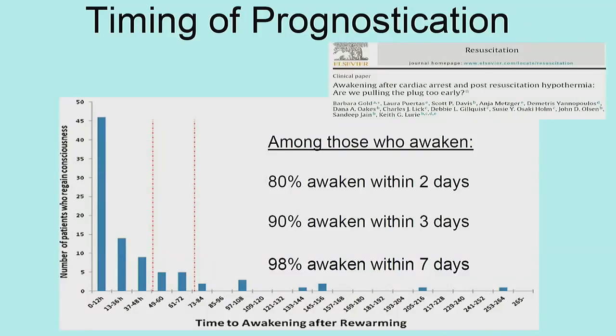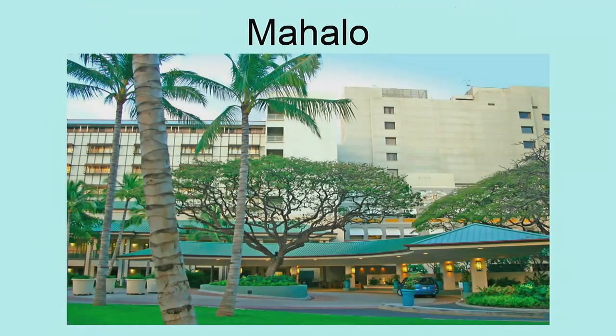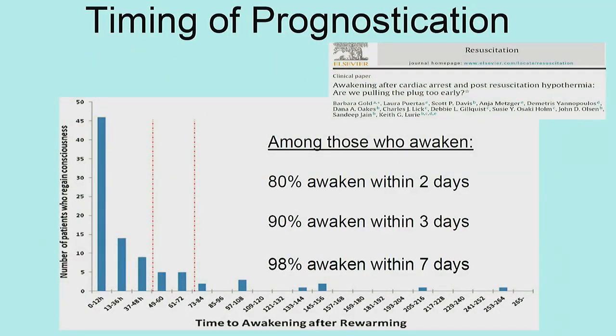families of saying, okay, at a week, this data is from patients who awoke, right? All these patients woke up after cardiac arrest in this study. The question was, when did they start showing signs of consciousness in those patients who subsequently woke up? And so if you get to 7 days and the patient has not awoken, there's a 2% chance of subsequently waking up beyond that point if the patient continues to be managed. And I think that's important information for families to have and for the team.